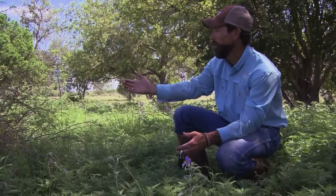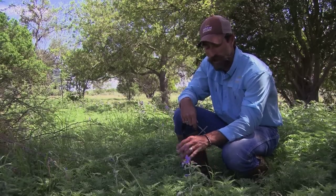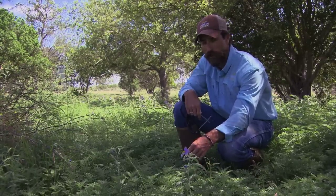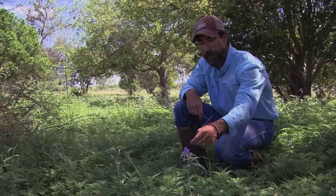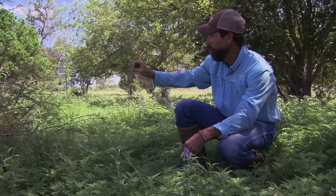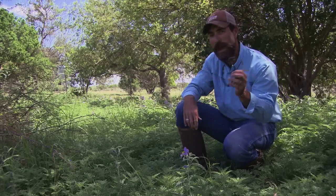Now this is an area that was cleared off by the landowner roughly about 6 months ago, so we still have some brush piles out here, but what we have after this rain is a really heavy flush of vegetation. Now we've got everything from ragweed, which is going to be an excellent dove food, to excellent quail food. We've got silverleaf nightshade, which is the same way, it'll produce a very hard seed that dove and quail are definitely going to like. We've got our grasses, we've got huisache out here, we still got some whitebrush, we've got Texas persimmon, we've got a little bit of hackberry out here.